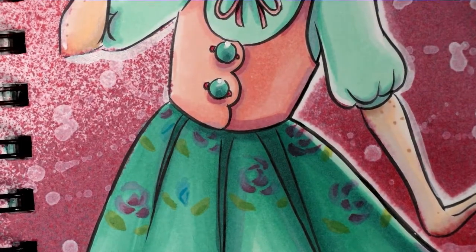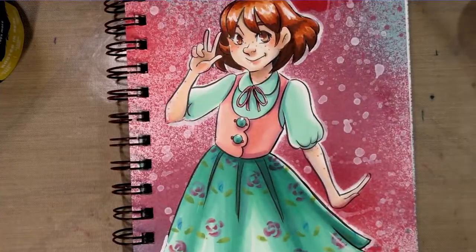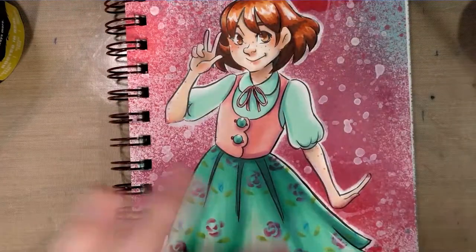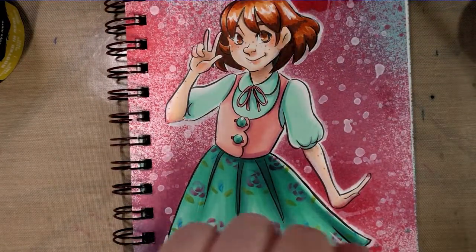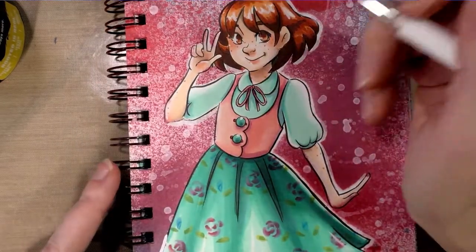All right, so I'm gonna let that dry and go grab my Signo gel pen. For the final installment of this piece, we're gonna go ahead and use a Signo white gel pen. These happen to be my favorite white gel pens. I find that they perform well and consistently.